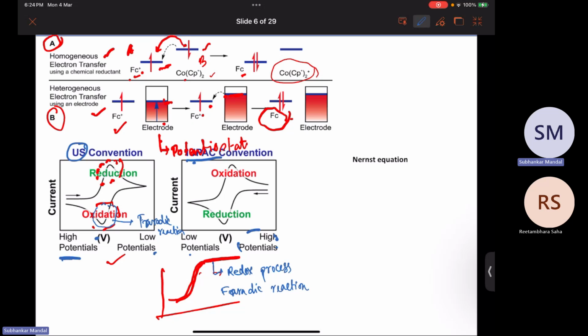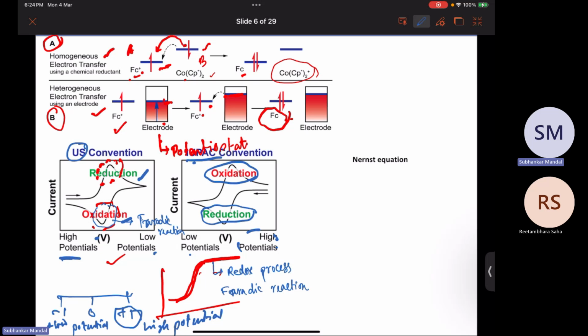So in the US convention, the lower dark shape deep represents the oxidation, and the higher deep is reduction. Okay, and in the IUPAC convention, the opposite. So the lower part represents the reduction and the upper part represents the oxidation. Okay, so this is the thing. And now what is this high and lower potential? Basically, suppose you have an electrode and you are at 0, this is +1 and this is -1. So this positive value is the high potential, and this is the low potential.